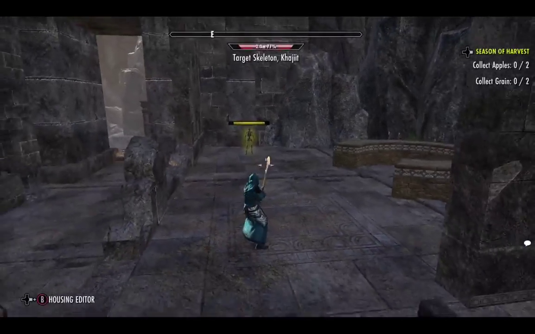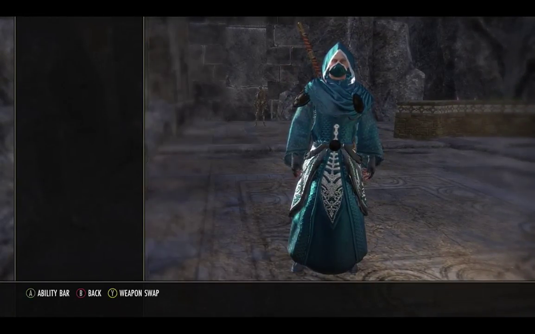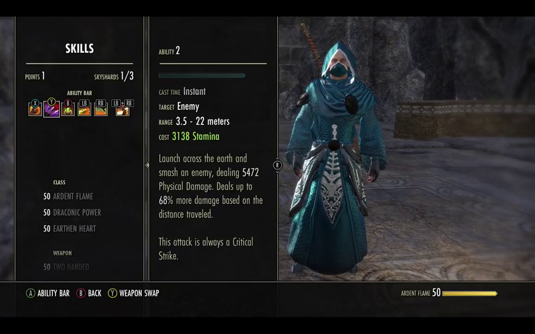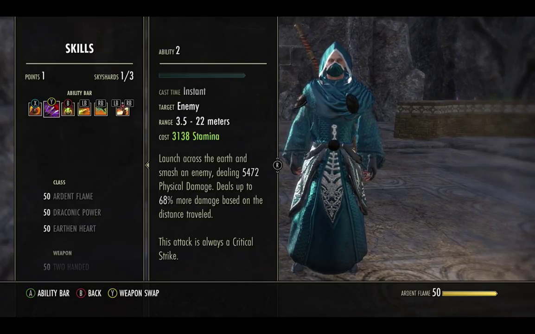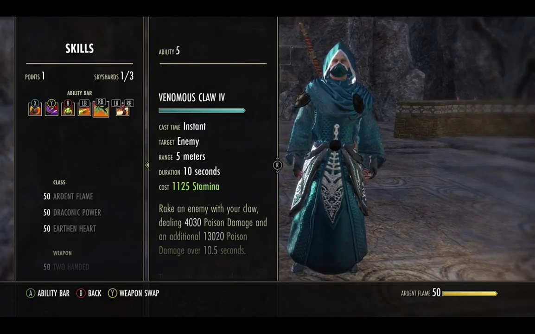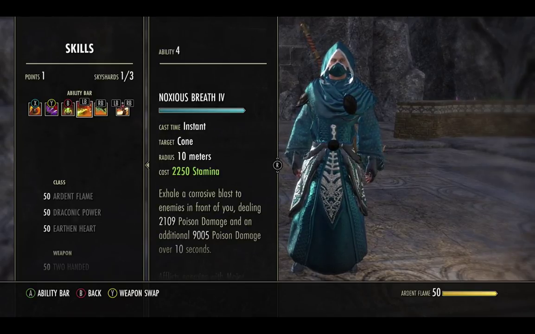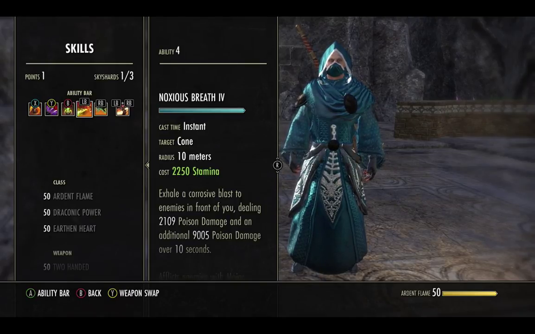So, as far as our back bar goes, we have Critical Rush, which is burst damage, but with Maelstrom Axe, we have a Merciless Charge enchant, which is a damage over time effect. So that's one damage over time effect. On our back bar, we also have Noxious Breath and Venomous Claw. That adds up to 3 damage over time effects. On top of that, because we're running the Battle Axe, and why I think the Battle Axe is the best, is we can also proc a bleed dot. So that's 4 damage over time effects just on our back bar.